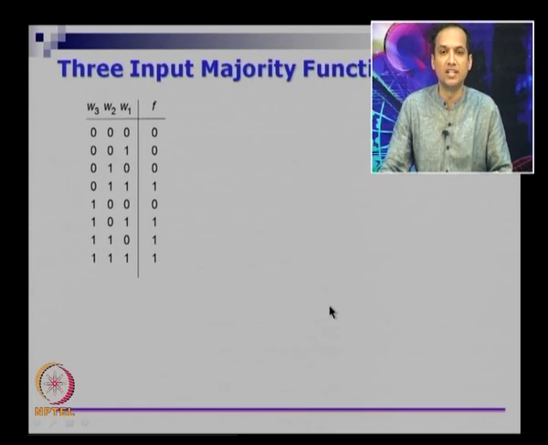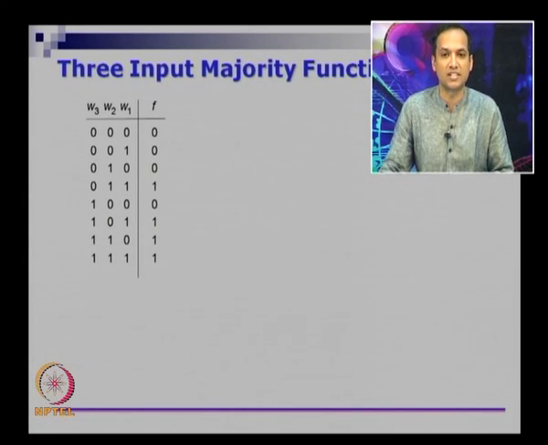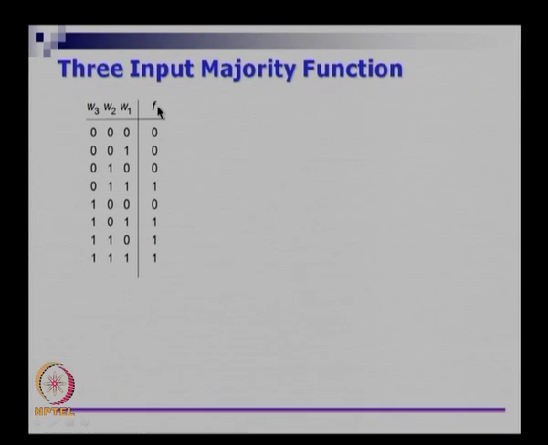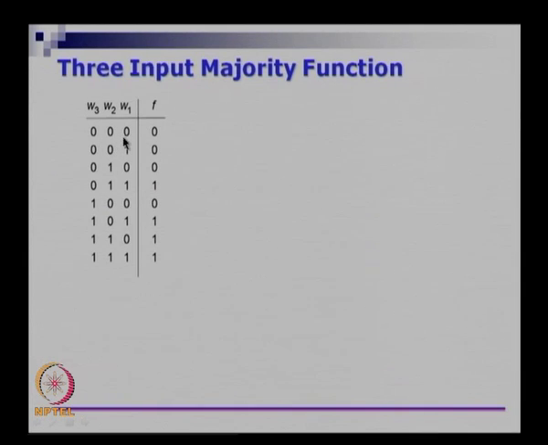Let us take another function here. I am going to call this the 3 input majority function. So we have 3 inputs, and what F is doing is taking the majority of the inputs. If all the inputs are 0, the majority is 0. If all the inputs are 1, the majority is 1. Otherwise, if one of them is one value and 2 of them are a different value, whatever is the majority will be the output. So in the row 0, 1, 1, there are majority 1s and a minority 0, so the output is a 1. In this row there are 2 zeros and a 1, so the majority is 0 here and so on. This is called a 3 input majority function.